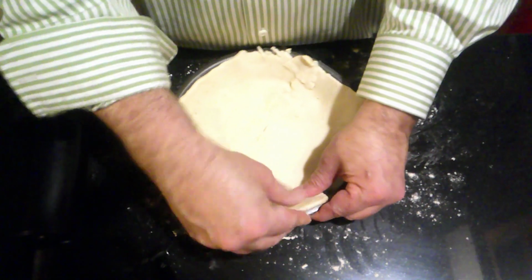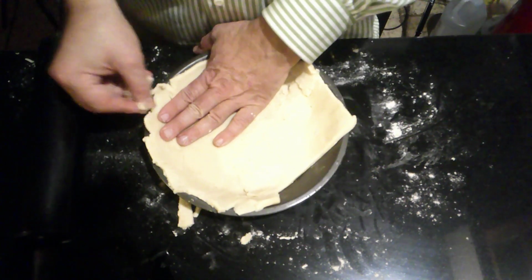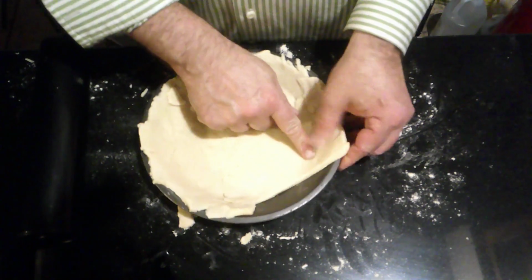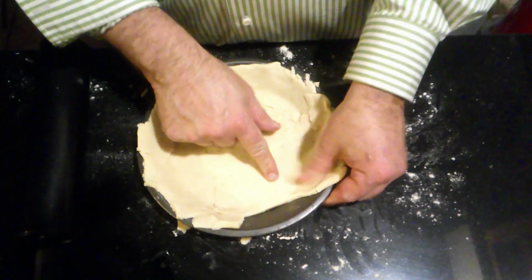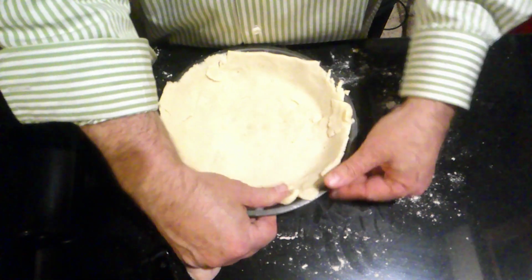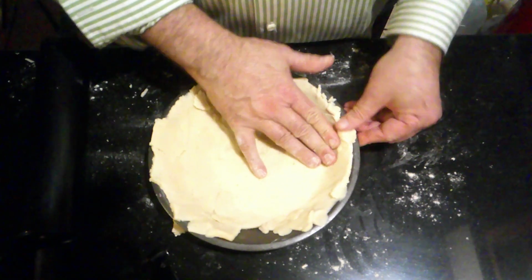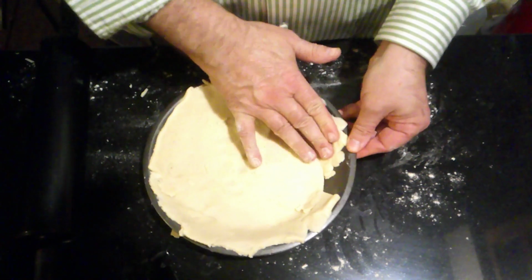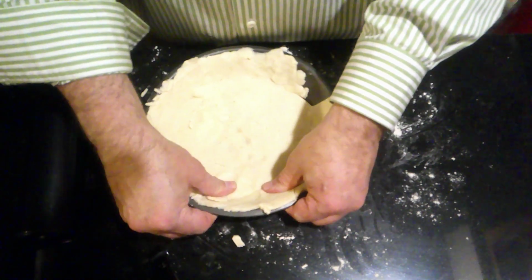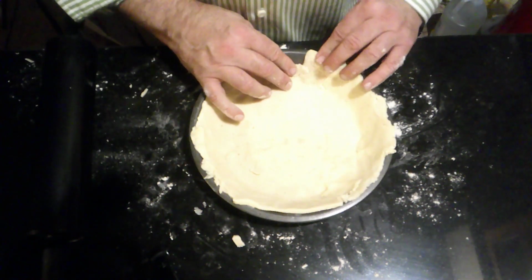And basically, since you're filling this up with stuff, does it have to be perfect? No. Are there some people out there who are going to want it to be perfect? Sure. I'm just not one of those people. This is for dinner. I'm not making a showstopper piece here. I'm not on the Great British Baking Show. I don't have Paul Hollywood breathing down my neck, who's going to critique this and tell me, oh, I should have blind baked this before putting in the filling.